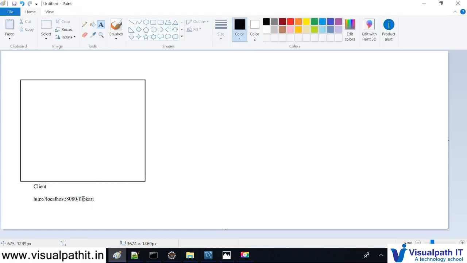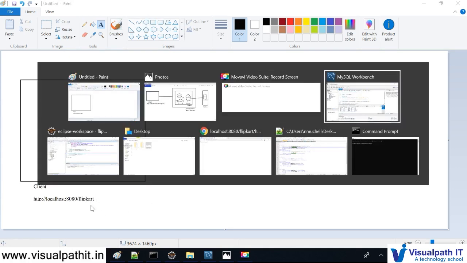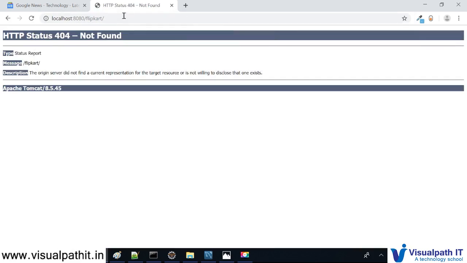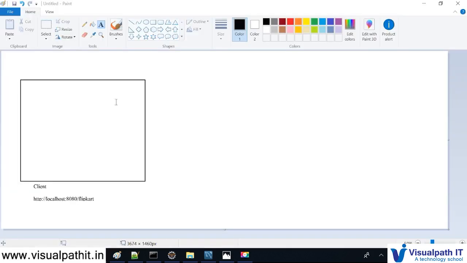Whenever he enters this URL, I just want to load a login page. For now in our example, we're just showing the hello page. If a user enters hello, then it shows the hello page. If a user enters Flipkart, then it shows not found. Instead of that, whenever the user comes to the first page, I just want to show the login page.